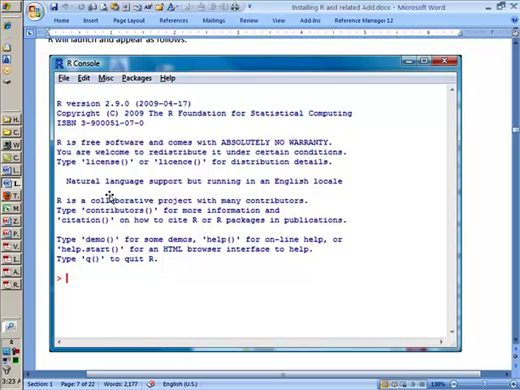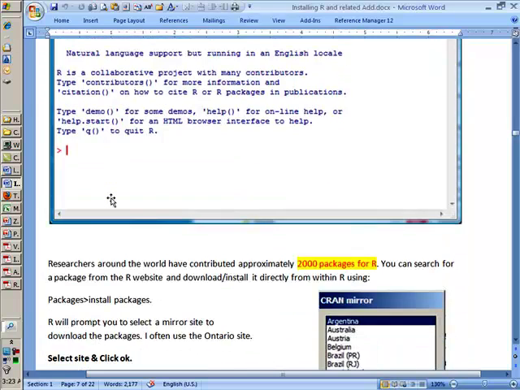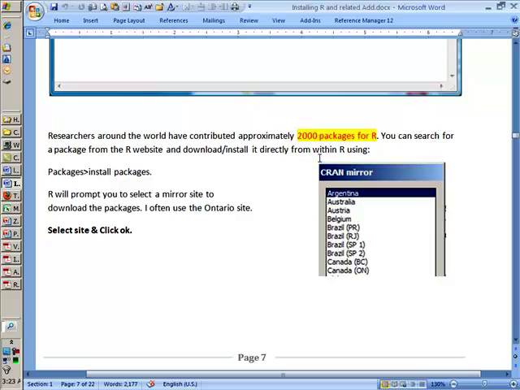The first one I would like to install is the R Commander, and just remember that there are these things called packages. Apart from R's own functionality, there are thousands of packages, and by the last count there were more than 2,000 packages written for R to improve and add to its existing functionality. So this is an amazingly powerful environment, and it's getting even more powerful as more and more functionality is being added.